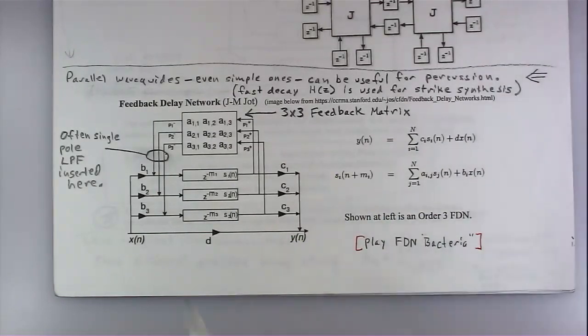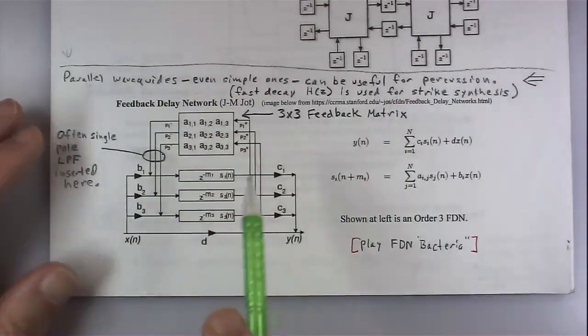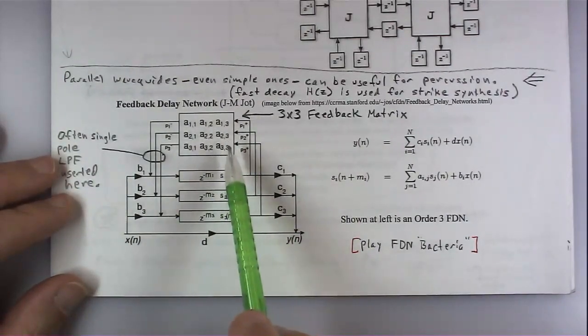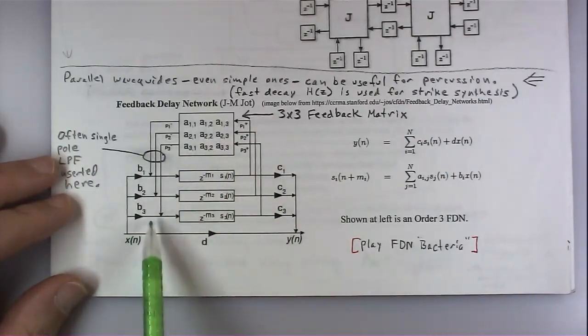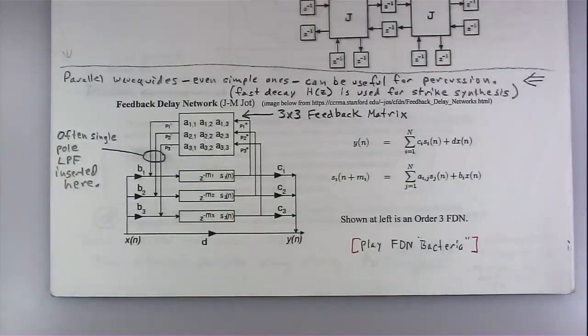So they thought, okay, if you have, say, three delay lines here, and then you have this matrix. What is this? This is just all these delay lines cross-connected different ways. The output of this delay line can go to some extent to all three. The output of this one to all three. The output of this one to all three. So they're all cross-connected. And it seems like that's pretty complicated. You should be able to do reverberation that way. It turns out reverberation is pretty complicated.